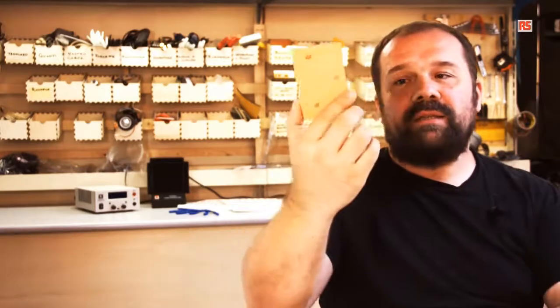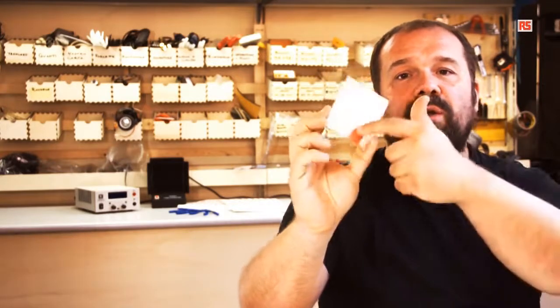The capacitive sensor is able to detect when a human being is touching a metallic surface. It's the same principle used by the touch sensor on the screen of every iPhone or Android mobile phone that you might have used. We can also increase the sensitivity of the sensor by using an external metallic surface. So I'm going to use a piece of printed circuit board that hasn't been etched yet. As you can see, it is a piece of fiberglass with some copper on top. So we're going to connect this to my circuit and see what happens if I place a bigger surface.